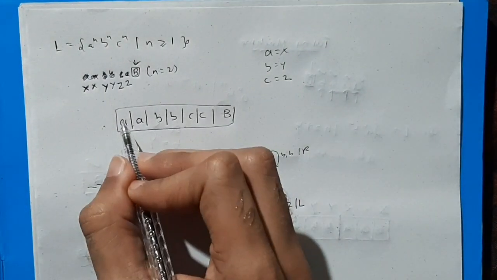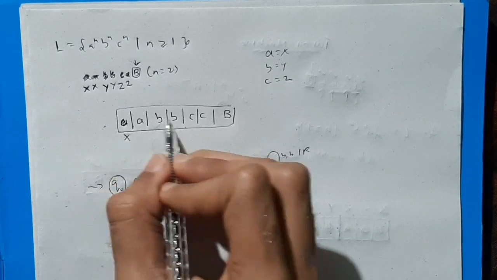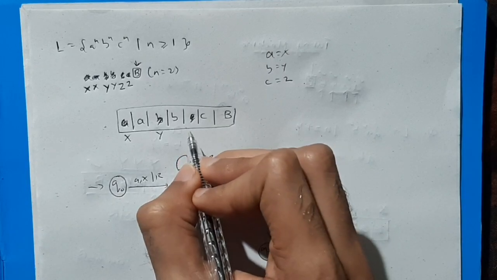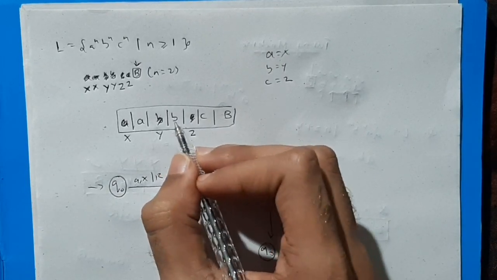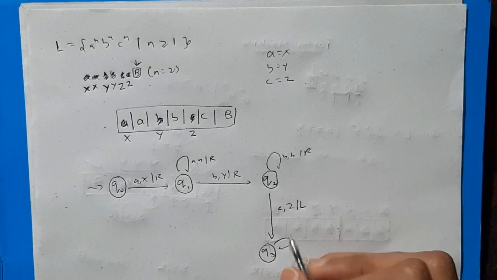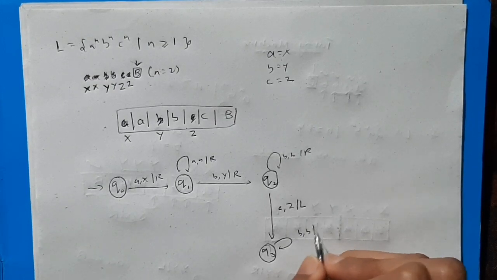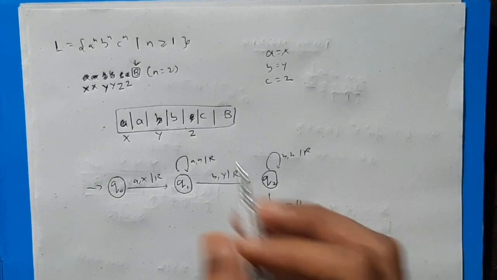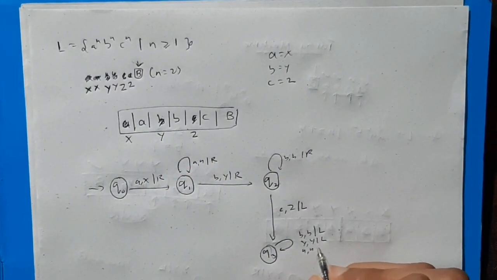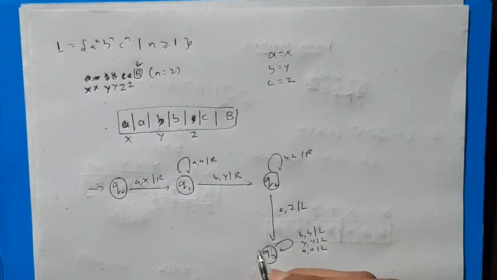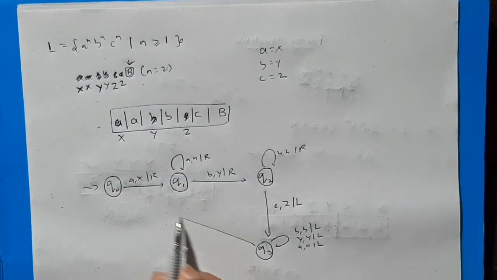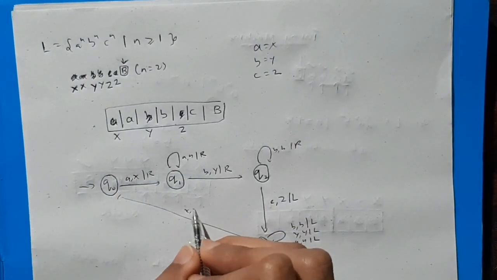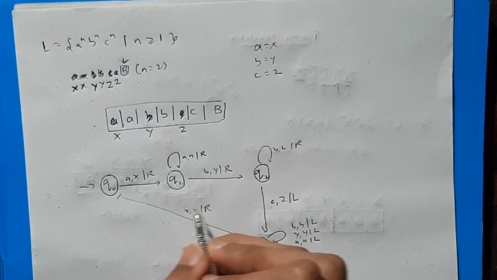Whenever I move left, suppose that here this is X, then here I have written Y, then I got here Z. And when I am moving back, I am encountering B, I have to ignore it. So what I will do is a self loop here, B, B, L. Also I encounter Y here, so Y, Y, L. Also I encounter A here, A, A, L. And after that, if I encounter X here, I have to move to the earlier state again, because that marks the start of the new string. So I'll move there on X, X, R. I'll just rewrite X on X and move to the right.